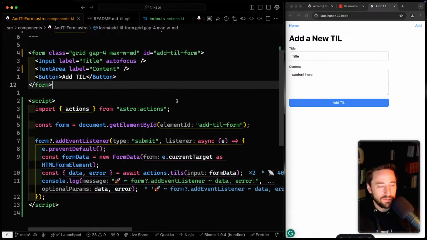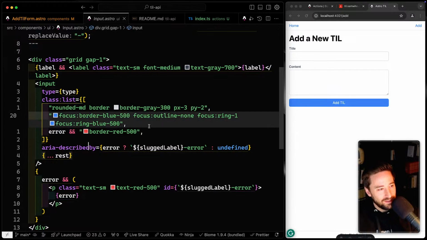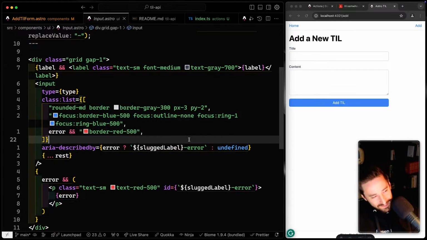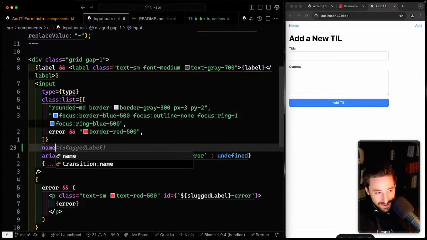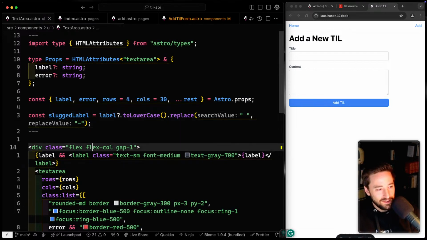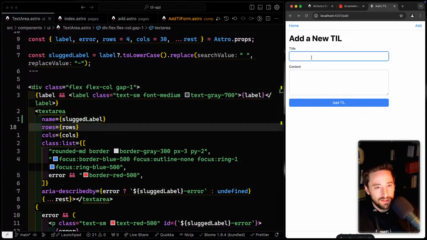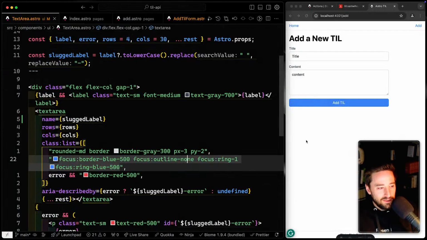I don't have the name. So we're going to take the name and make this the slugified label. Text area. Because in order for it to pull in the data, title, content, right?